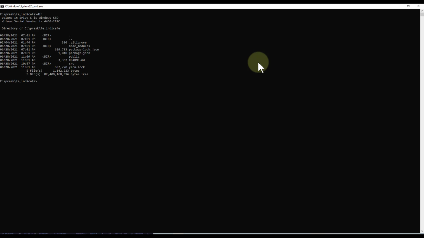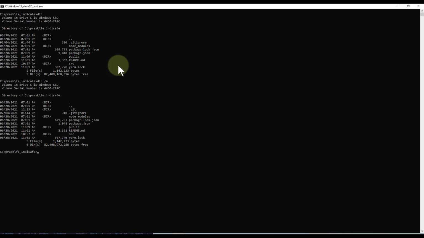Let's see what we can do here. Inside of our project right now, if I do a dir, it lists a few things here, including a .gitignore file. And if I do a dir /a, it lists a file called .git. So it appears that when we do an npx create-react-app, we generate a React folder structure which is Git aware. Essentially, it creates a .git folder, which initializes our folder structure with Git. So if I go inside of .git, it should have a lot of details.